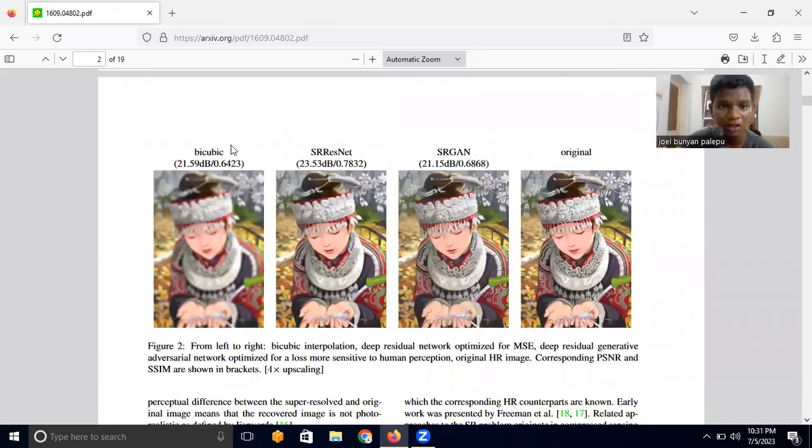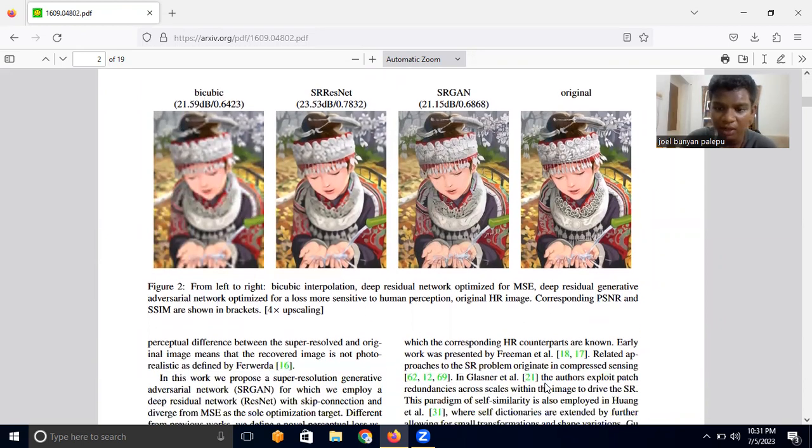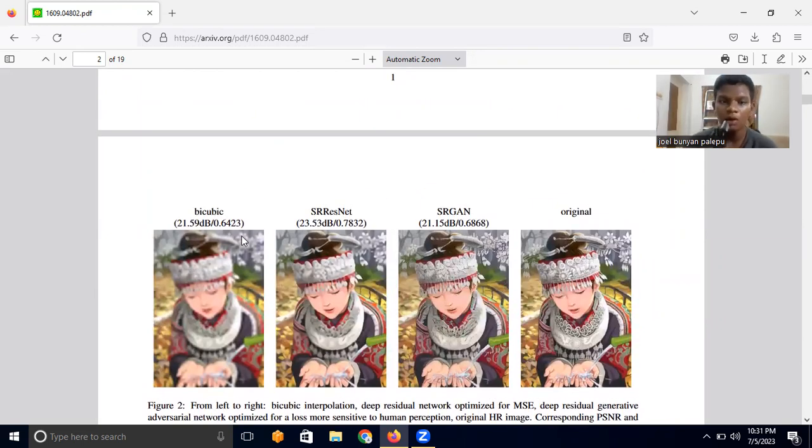So these are some outputs. I think we got this image by performing some type of interpolation. They have also used a metric called PSNR. I don't know what that is, I'll probably look it up as we go down. This is the blurred image, and it has a PSNR of 0.64.